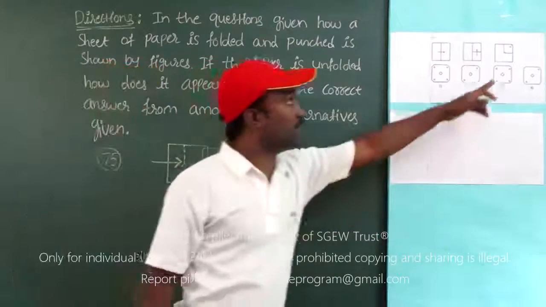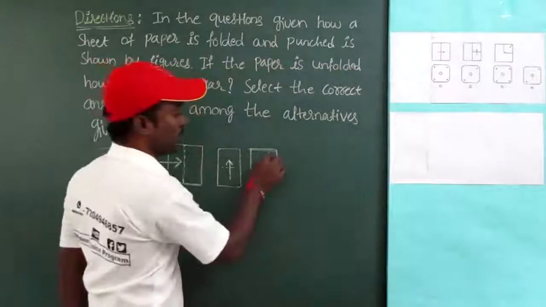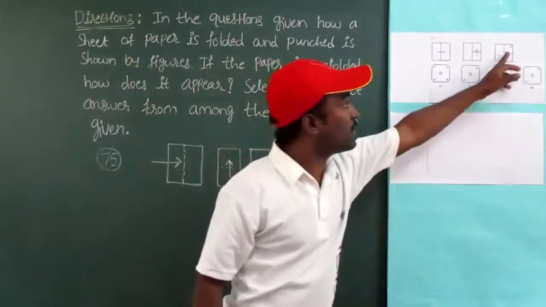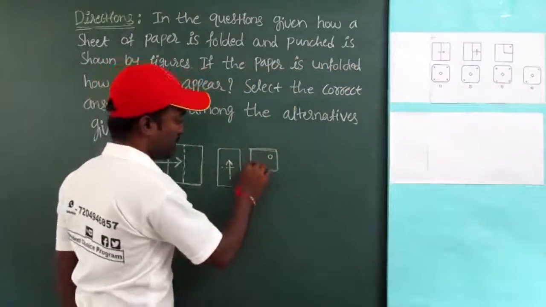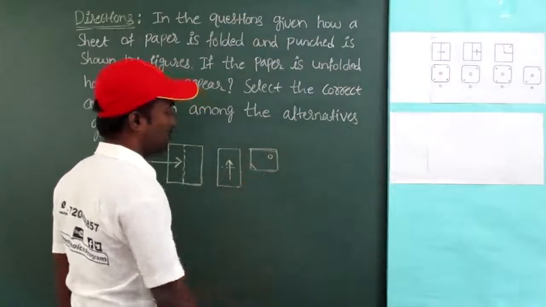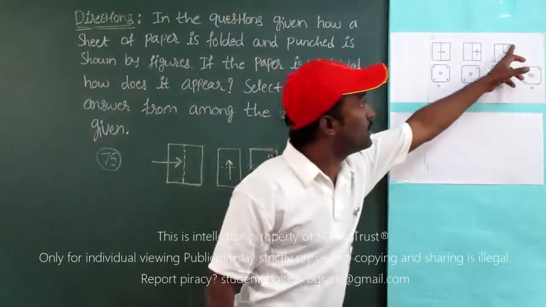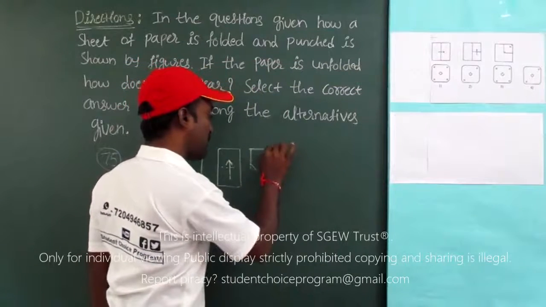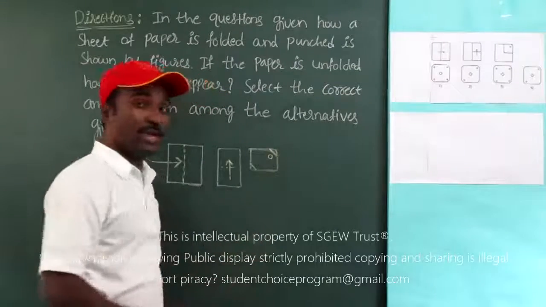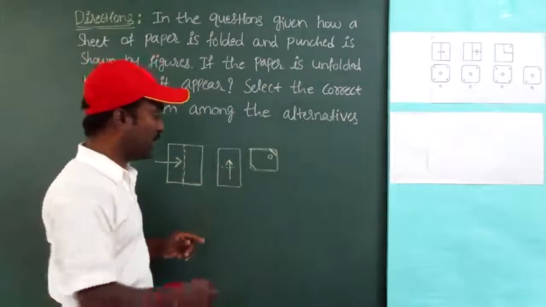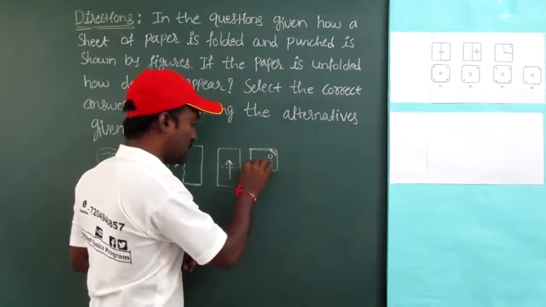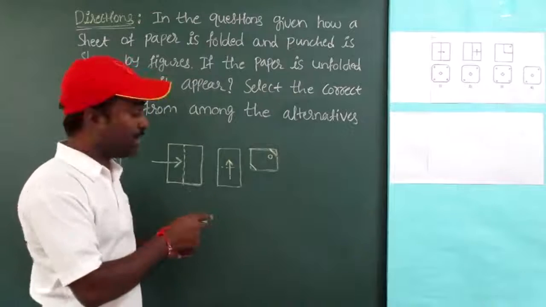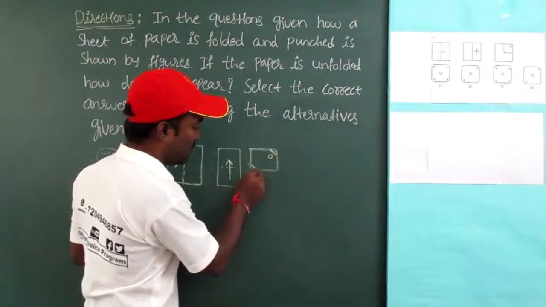In the last figure, they punched a hole here and here it is cut. The paper is cut and there is one more cut at the top like this. This type of cut in the paper will give you edges. That is a very important point. It is not circular, it is a sharp line. In the shape of a sharp line the paper is cut and this will give you edges at this point.